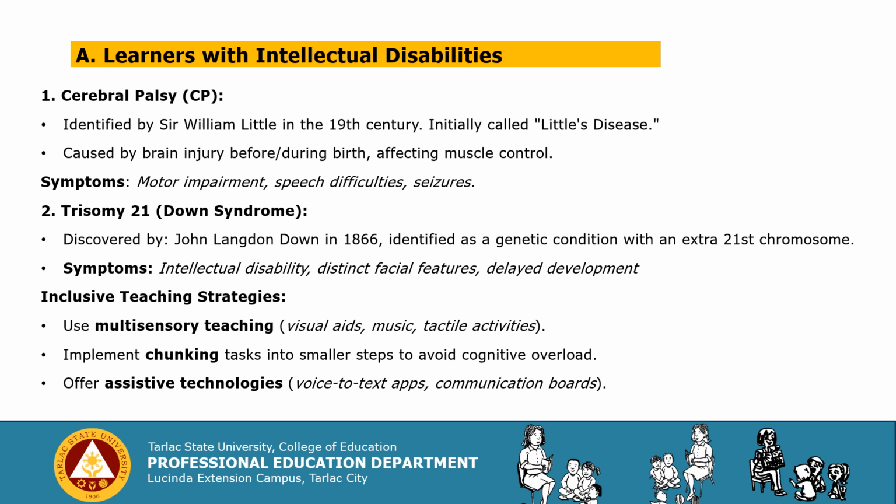To support individuals with Down syndrome, it is essential to use multisensory teaching strategies such as visual aids, music, and tactile activities to enhance learning. Chunking tasks into smaller, manageable steps helps prevent cognitive overload and promotes better comprehension. Additionally, assistive technologies like voice-to-text apps and communication boards can improve communication and foster independence.